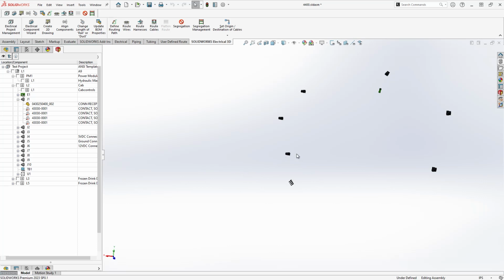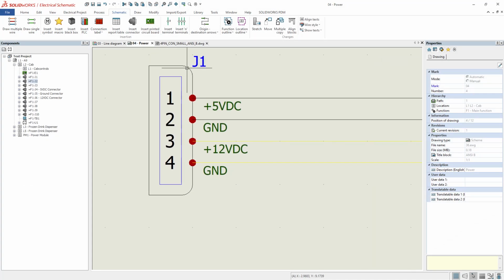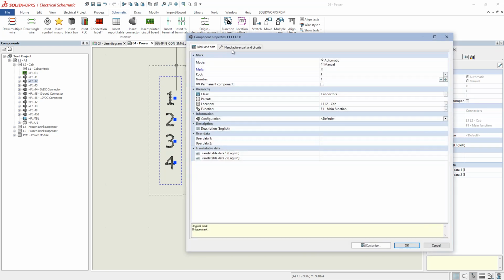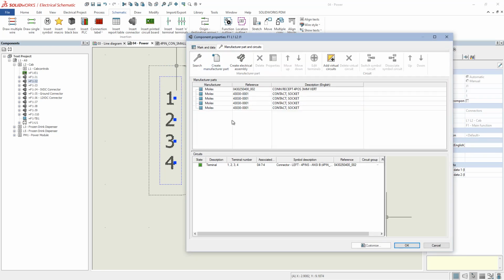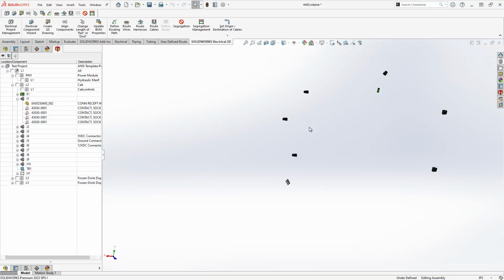That way all of those parts are in there. Over on the electrical side, the electrical side will still contain all of the manufacturer parts. So your bill of materials is still going to include the housing, the pins, the back shell, and so forth. You're going to get all that. But the model itself, you can just have as the one part.